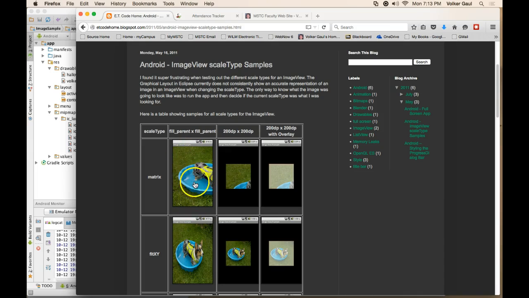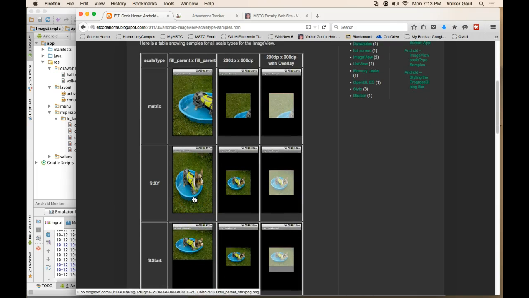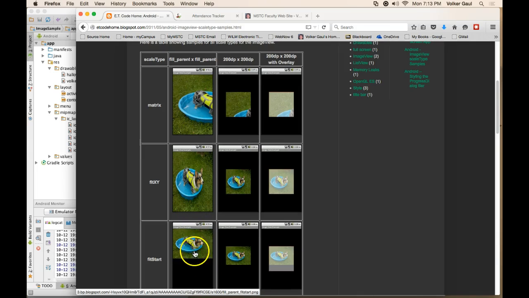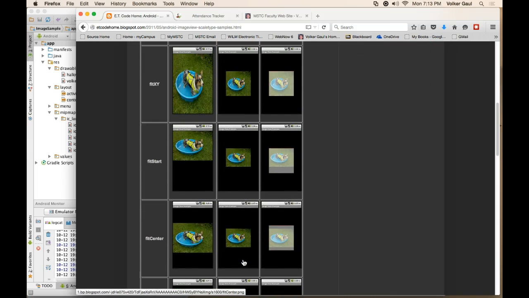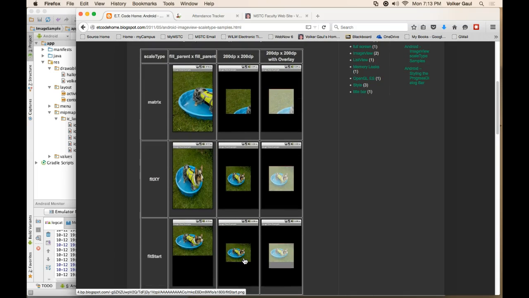But with match parent here, it's filling it. And notice with matrix, you get the upper left corner of the picture. Fit XY makes it squeeze in there. However, that's the original picture squished. Here it makes it fit best it can in the top and so on. But notice all the, I don't know what overlay is, but all the weird stuff that's going on here and what happens with the pictures. Most of them look very similar. The only time I ever mess with it is when I need to. If my picture gets distorted, doesn't fit, I want to shrink it, then I mess with it.